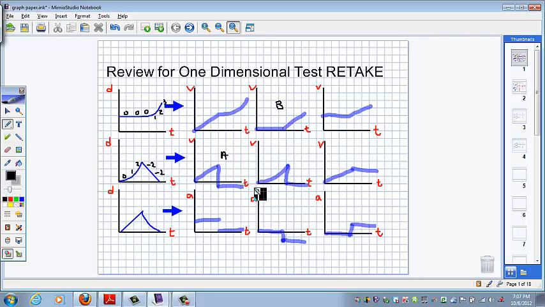And the other ones, this one's close because it does have an increasing velocity, but it never quite gets to a negative slope. It only goes to a 0 slope there. So that would be probably the best second guess. And then finally, let's take a look at this last one.